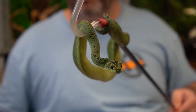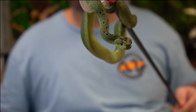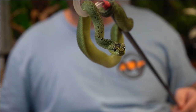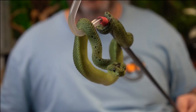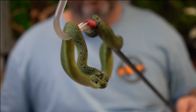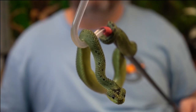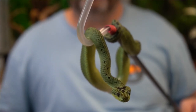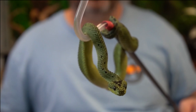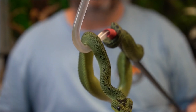Most of the time with squamies you'll see them kind of sitting in the trees, just chilling out, and sometimes they barely move for days. This guy is always in a different spot in his enclosure, so he does take up a little bit more room than my squams do. But again, beautiful display snake — he's rarely ever hiding. He's usually out in the open, kind of blending in with the trees with camouflage. I've gotten some great photos of this guy and I really enjoy keeping them. If arboreal venomous snakes are on your to-do list, this is definitely a species that you don't want to skip over.